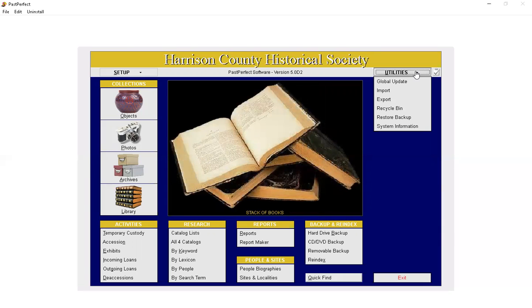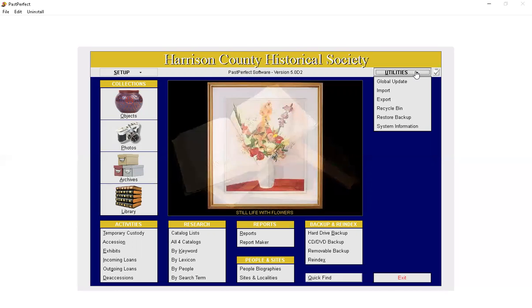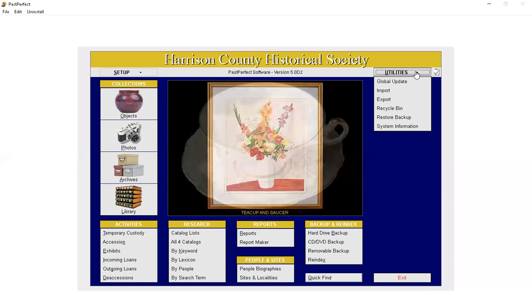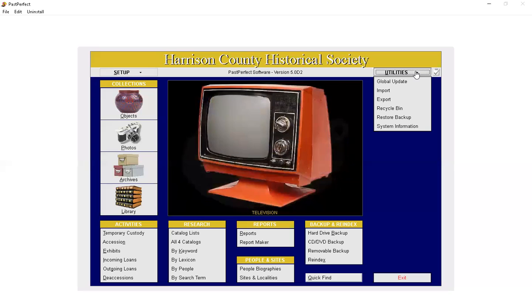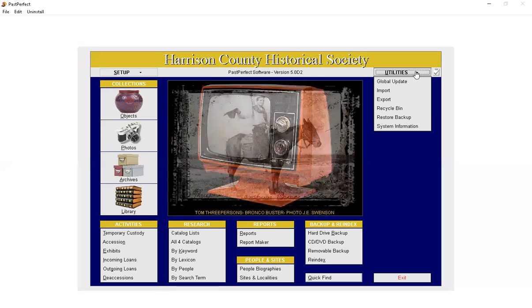And you also are going to make sure that if you have duplicates, that's going to create some problems for you. So before you import any kind of other database that you have for your collection, you're going to want to make sure that everything corresponds and that you don't have duplicate records, or it's going to give you a headache when you upload it, and you're going to have a heck of a time unraveling that knot.